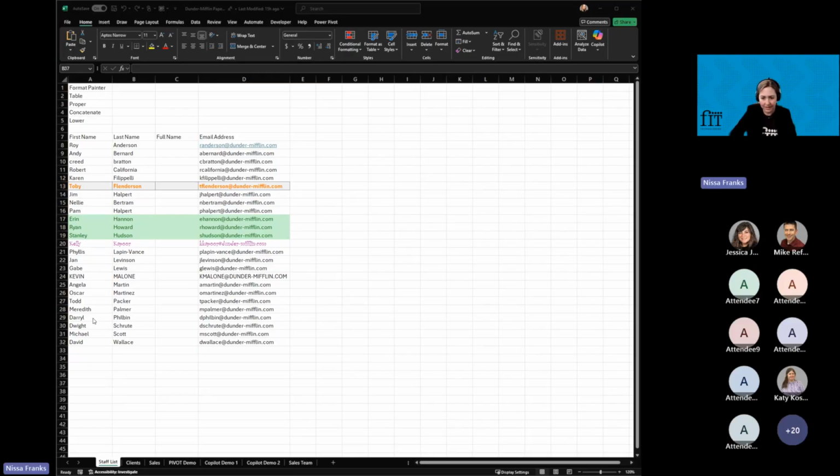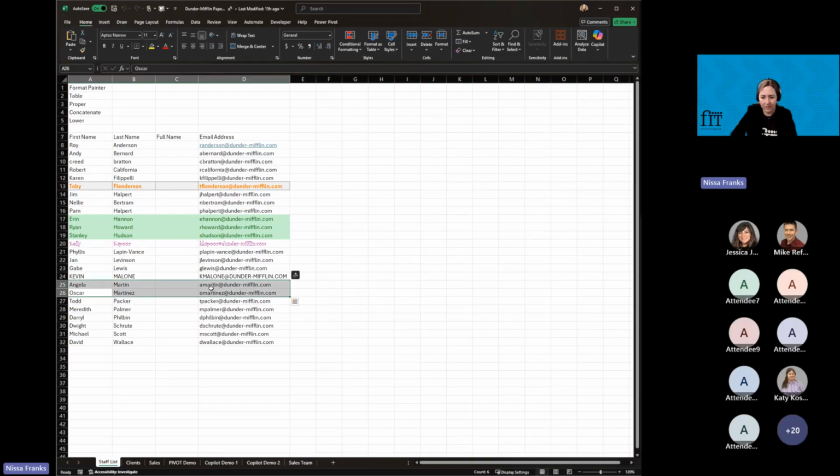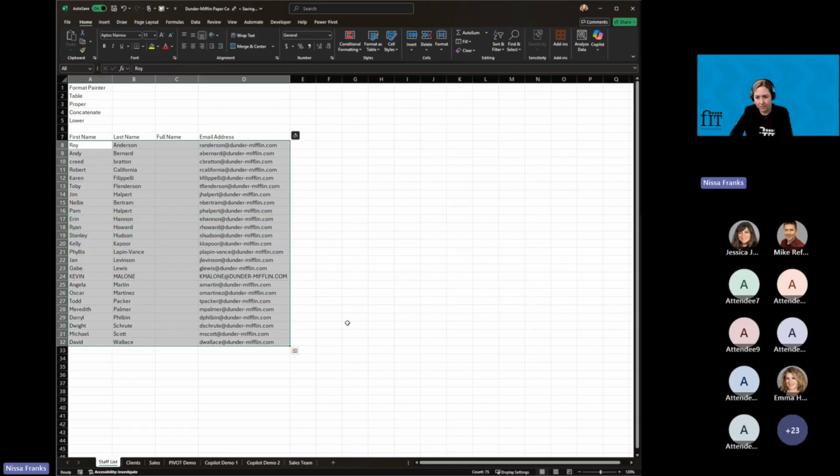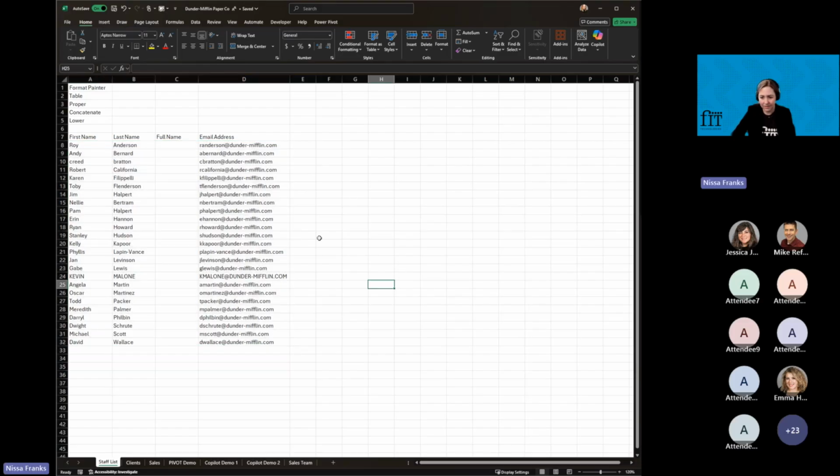We can see that Kelly Kapoor made her name nice and pretty, but we're going to have this nice and standard. So I'm just going to highlight the cells that I want everything else to look like, and I'm going to use this little painter right up here. It's a format painter. I'm just going to drag that down my entire table. And now you can see it's all the same. But as you can see, there's still some things that stand out. So Kevin over here put his name all in caps, and I don't want that to look like that. And it looks like we've got another one who might be all lowercase.